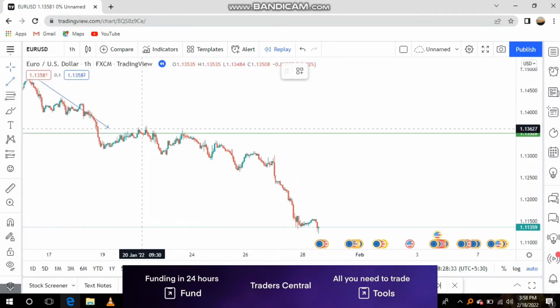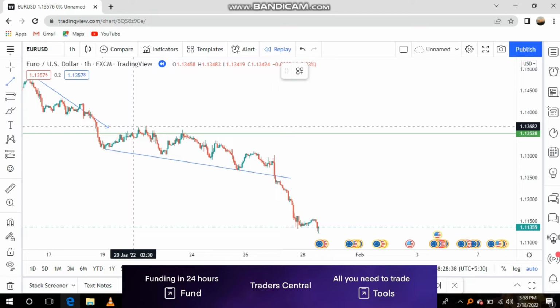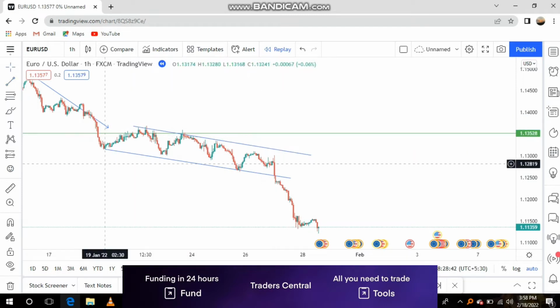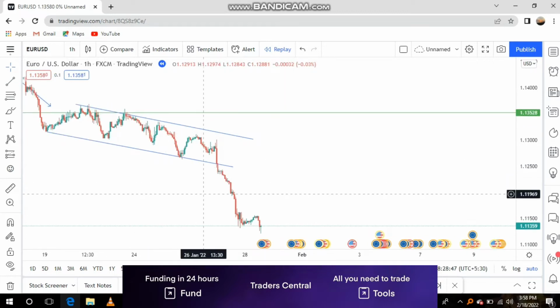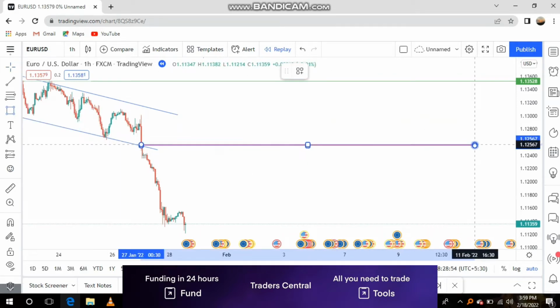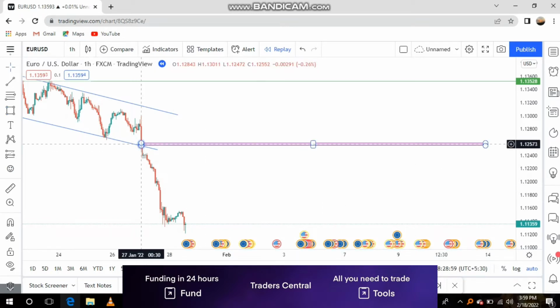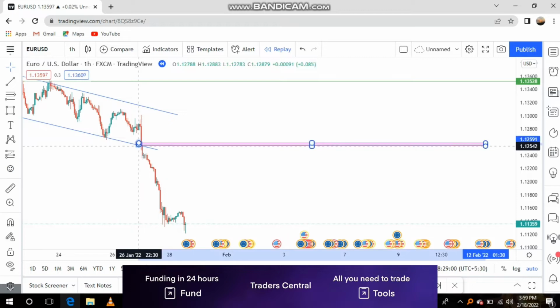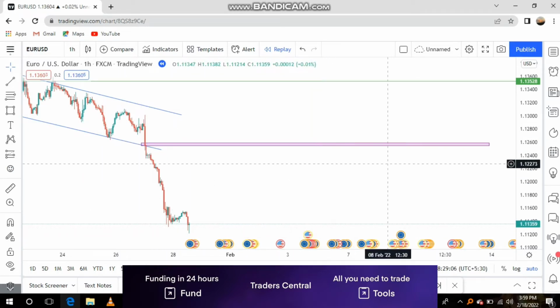We first draw out our small structure here. As you can see, this is the upper side guys. As you can see now we have a small channel. So on this channel then market breaks out here, then I want to mark out where the market breaks out guys. So when I mark where the market breaks out, remember to use boxes, don't use lines guys. So this is where the market breaks out. So I want to know when is the market going to reverse and come back to this same level guys.